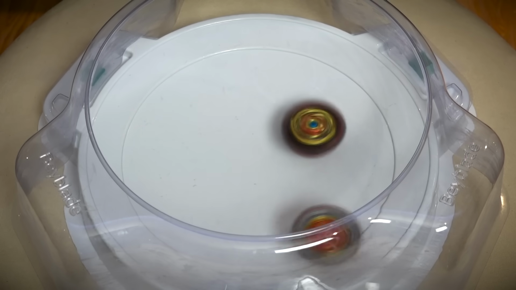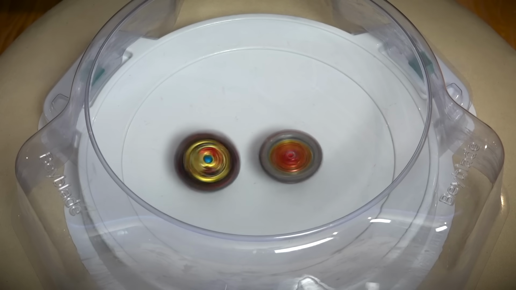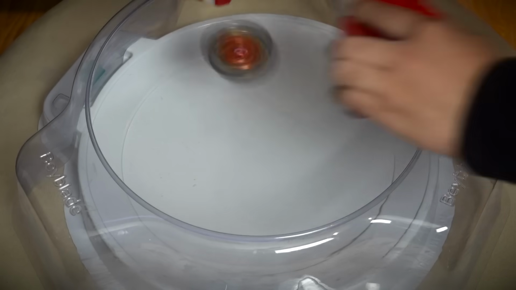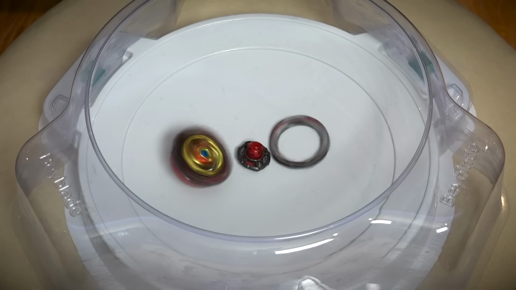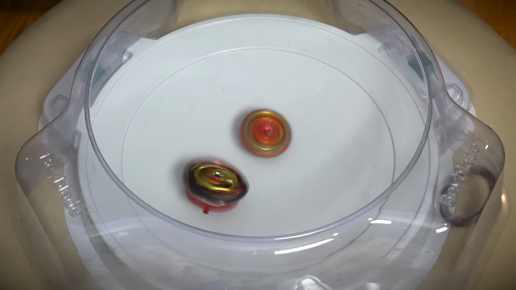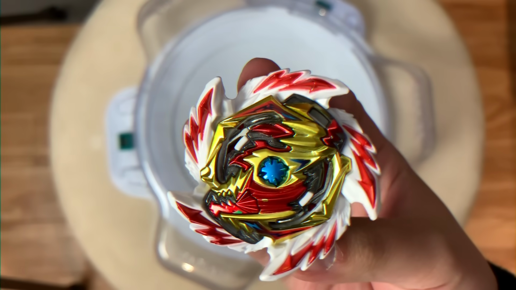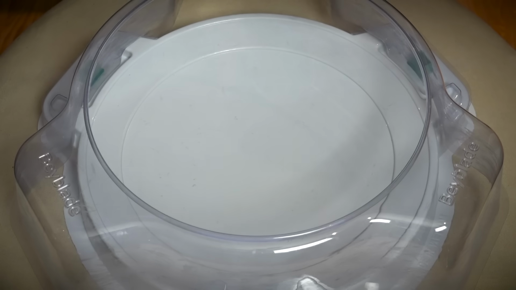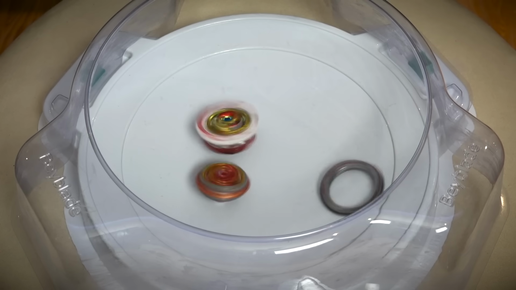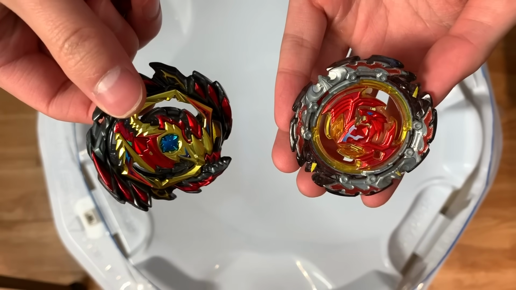3, 2, 1, go. Stamina. Wow, that's just like the easiest win for you. 3, 2, 1. Oh, nice. Three, knockout. 3, 2, 1. Yes. Oh. Alright, switching over to Erase Diabolos. 3, 2, 1. It's over for me. No stamina. So we know which one's the clear winner, but let's have some fun here.